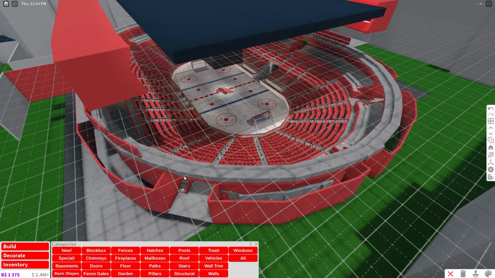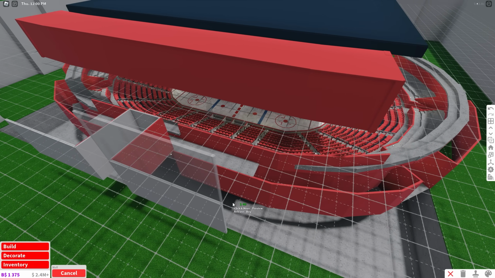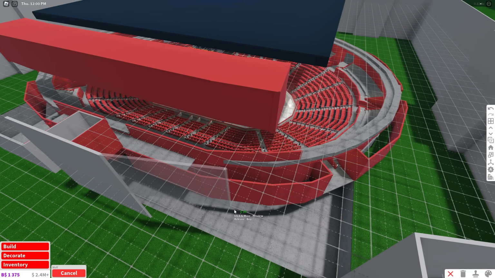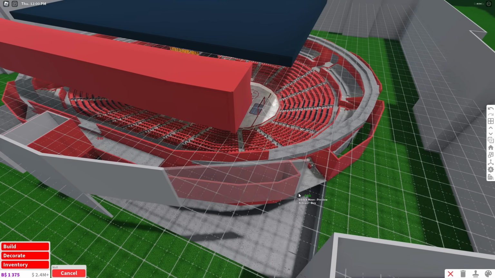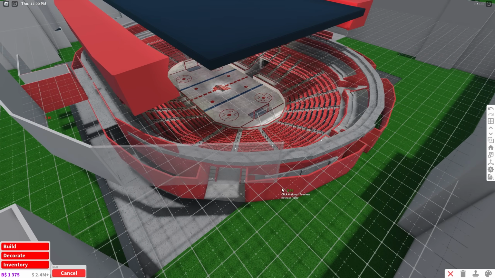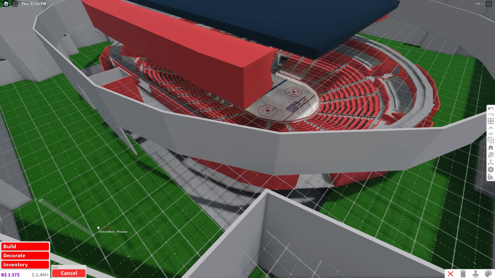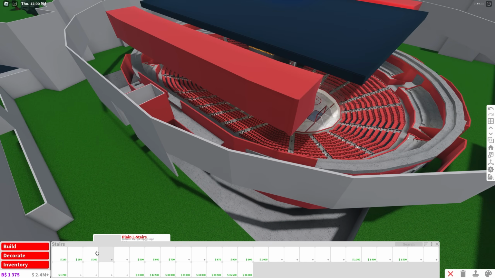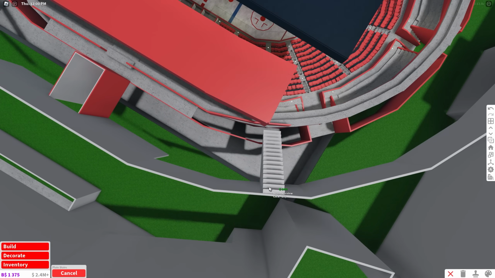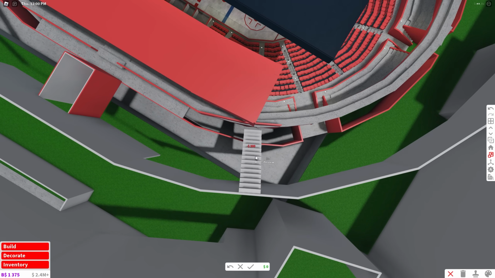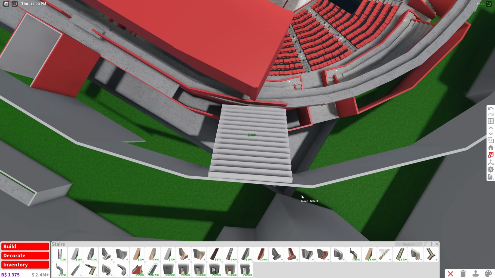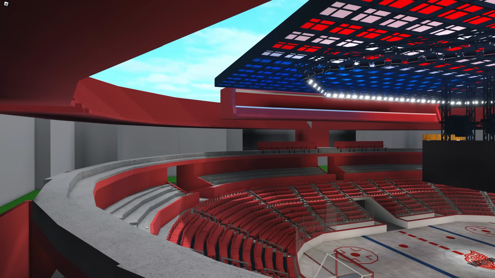This upstairs level here, I was thinking of having it go like this, and we just make it one massive, massive circle around the entire stadium. Alrighty, so now we have that circle design, and then basically if I just place stairs, I'm thinking of these plain stairs, which I can actually resize with the scale tool. I did not know I could do that. Okay, that helps a lot. Okay, you know what? I actually don't hate the way the red looks.